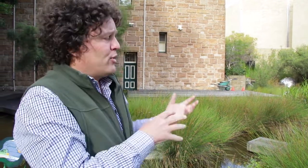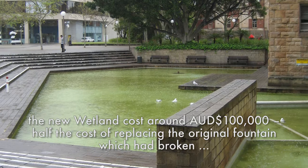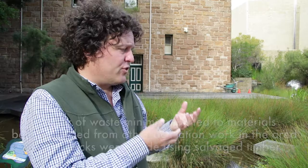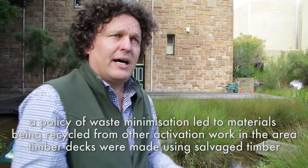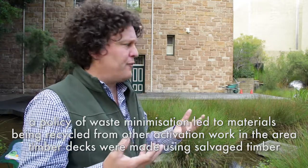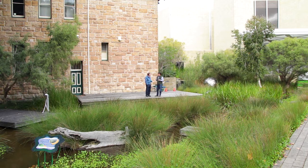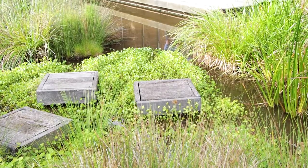Could this be done in other parts of the city, on top of other buildings? Would you recommend other cities do this? Absolutely. There are a couple of key benefits. Firstly, we converted what was a very unattractive, high energy and expensive to maintain water feature into something that is lower energy and lower maintenance cost — so just in terms of asset management, it's a step forward. Add to that the tremendous biophilic benefits for people to come and see thriving nature in the middle of the city, plus the local urban ecology benefits, and also urban stormwater benefits.